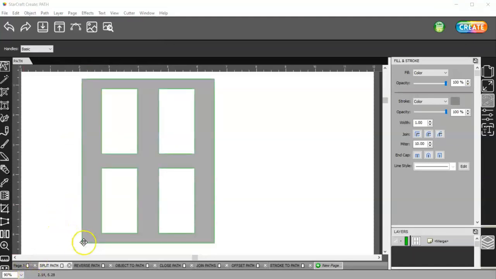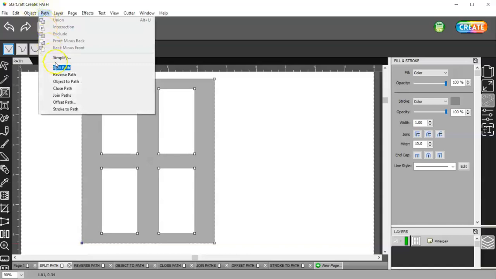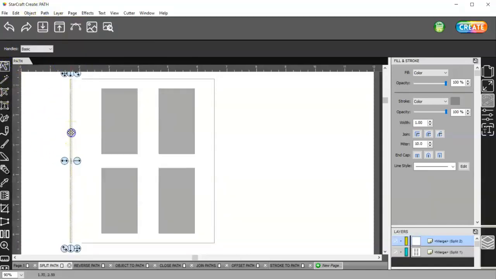Okay, so let's say this is a front of a card, okay? And we are going to score this side. Well, you can use split path. If I go to my shape tool and select these two nodes by holding shift, I can come up to path, split path, and what that does is it cuts that off. Now, I can either score this with a scoring tool, I can change this over here and fill in stroke to a dashed line, and my cutter will cut the dashed line. Or I can just leave it off completely and it won't cut this side of the card at all.